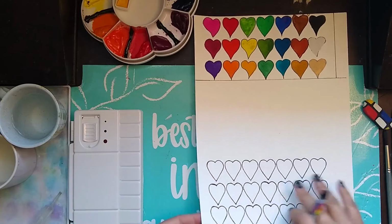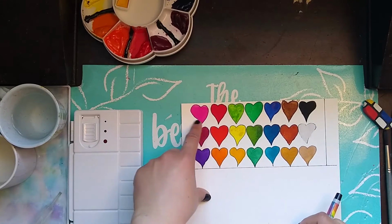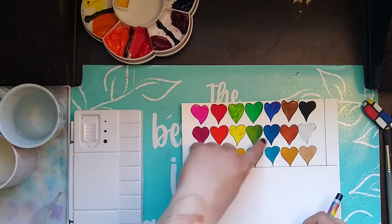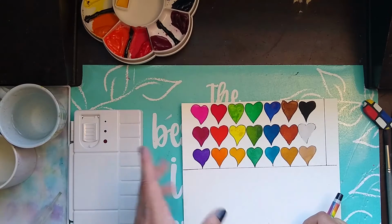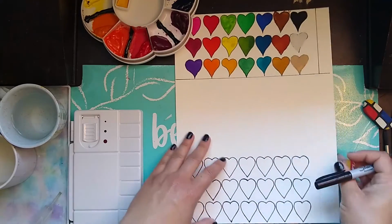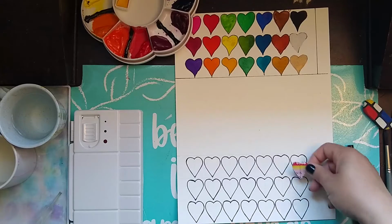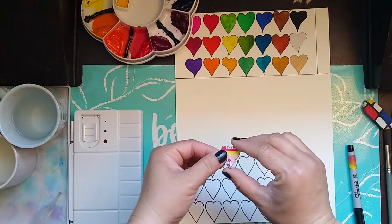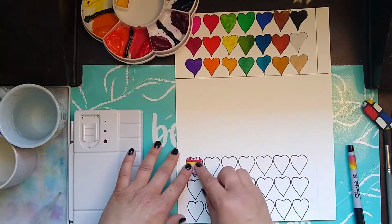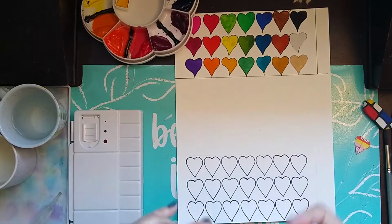Now, because I did a practice, I realized I did not like the variety of hearts, some of which look much better than others, so I decided to just go ahead and make it look a little bit nicer. It is a gift, it's for a kid, but I do want it to look nice. So I practiced drawing some hearts, I made a little stencil, and I drew that out with pencil, then I outlined it with my Sharpie marker.